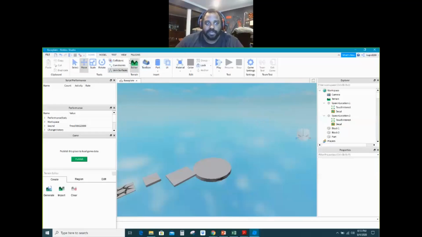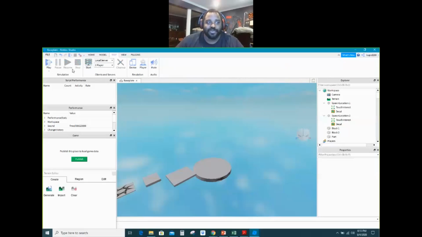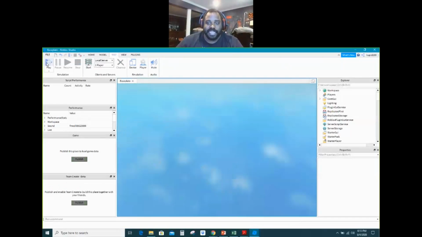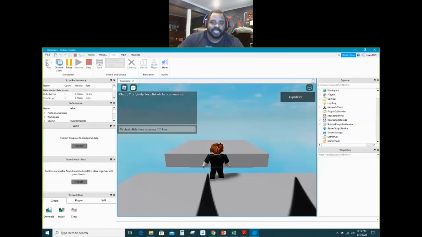So now I'm going to try to play again, and this is why you test as you're building. It'd have been really bad if I did a whole bunch of work and then went to play it, and then none of my blocks were in the air anymore. So test periodically as you're working. Now you make a couple changes, test it. I see it's there in my blocks now.